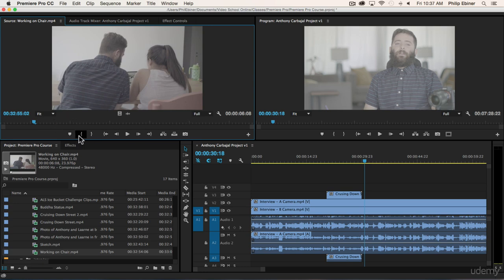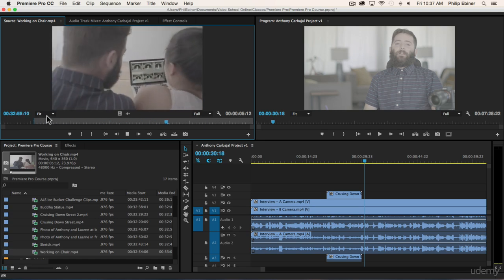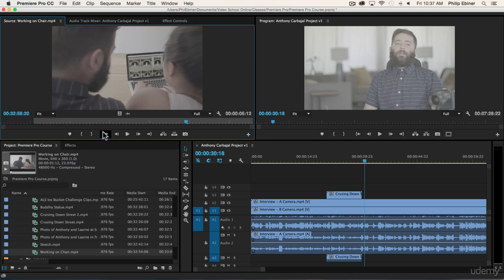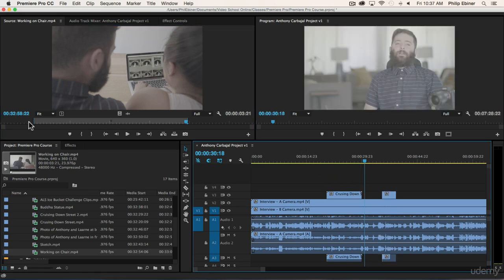And to set the in point for this selection, press this button right here, the Mark In button, or I on your keyboard. And what happens is the right side of the selection is selected. Then I play through, and when I want to stop, say I want to stop right there, I can press this Mark Out button or press O on my keyboard. Now, when I drag this clip onto my timeline, it's just taking this selection of the clip.